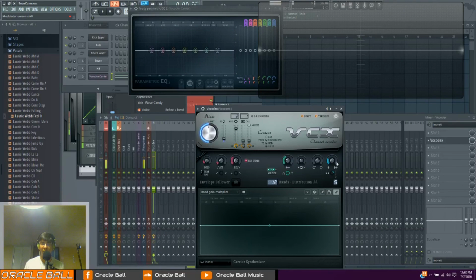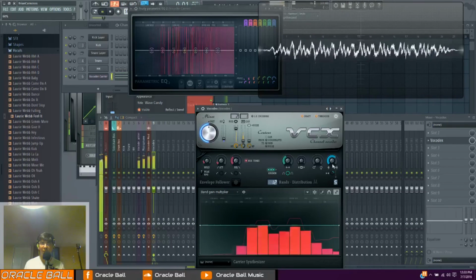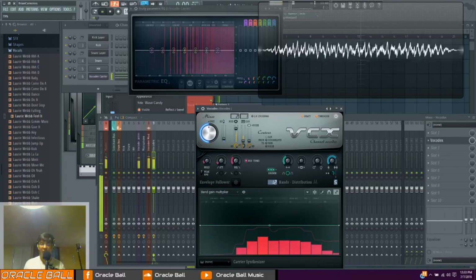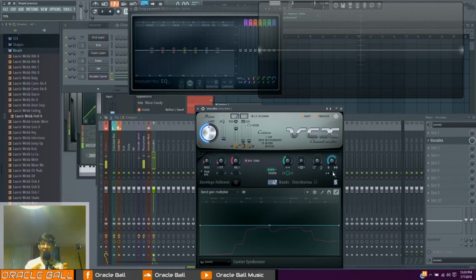And here, this is like a unison. You can have like 5 voices of Vocodex going, and this is the mix between just one voice and the rest of the 5. And right here, you see this knob. This is how mono the voices are, and this is how much stereo separation there is. When you go left, it's stereo separation, and when you go right, it's going to be more mono. Remember, mono is the middle, and then stereo gives it that wide effect.